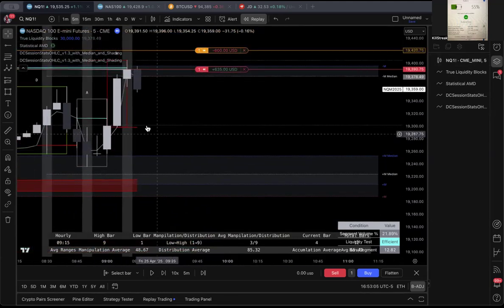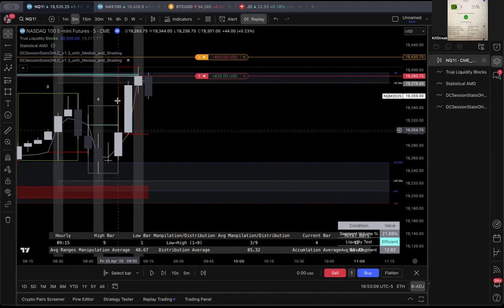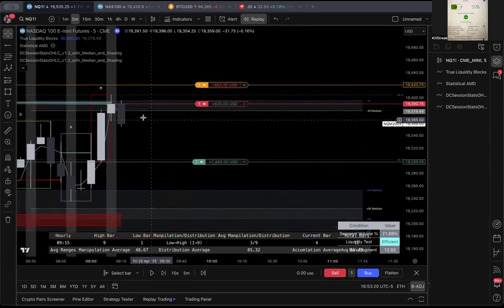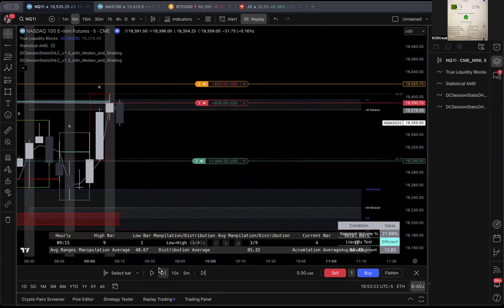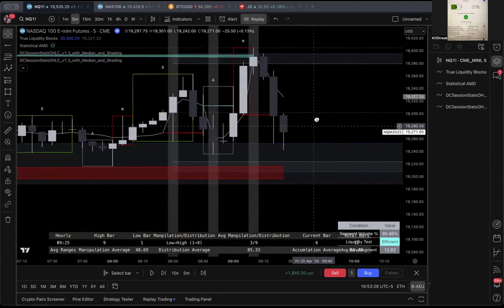So back to 8:30 open, and we formed a liquidity level. Off of this block right here, bulls won it, right? So now we know their stops are sitting right here, right below New York open. So it's a high probability target, right? So it's about 3-to-1 R&R, just like that, $1,800. Nothing too crazy.